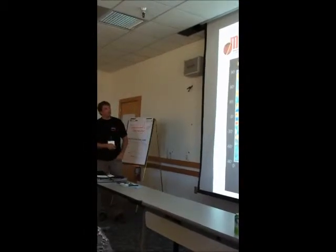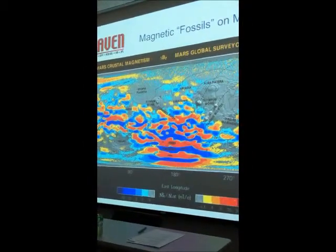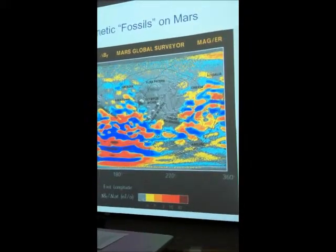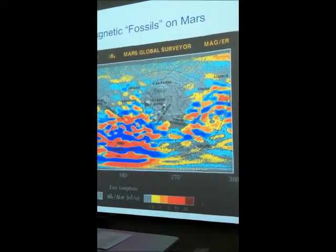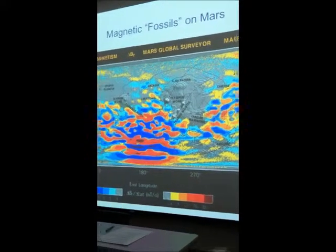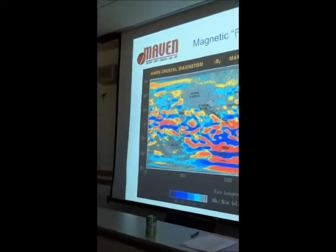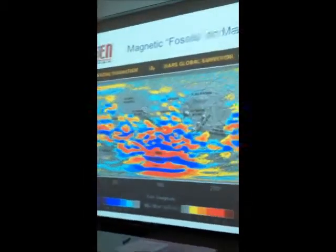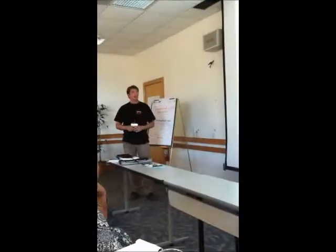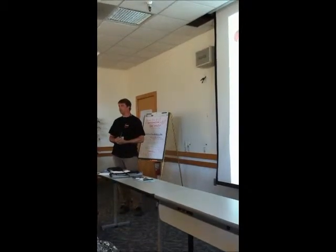And so these are the magnetic fields that it measured, and this is from orbit. The peak fields here are a couple of hundred nanotesla, so that's a very weak field compared to what's in this room. We're sitting at about 50,000 nanotesla, and this is about a couple of hundred. But this is at 150 kilometers altitude. So if you were to go down towards the surface where the field gets stronger, you would easily be standing in a Gauss, a field similar to the field in this room.